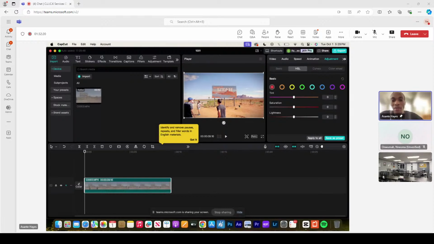So let's say the sky, right? What color is the sky? Blue. So I can click blue, and now I can adjust only the stuff that's blue, which is the sky. So now I can literally just play with this. But you got to remember, there are other things blue here too. So the sky is blue. This guy's hat is blue. So any blue in the shot is gonna get adjusted. So you want to be careful with that.